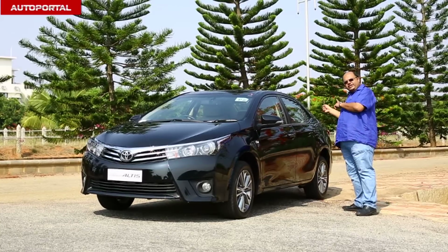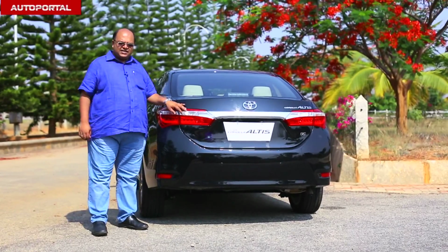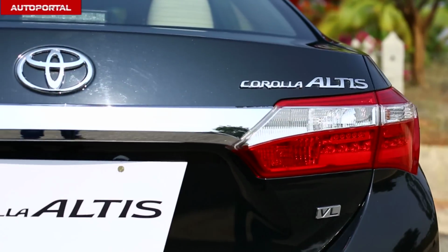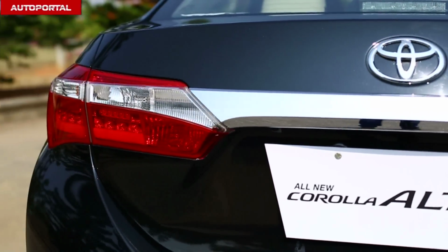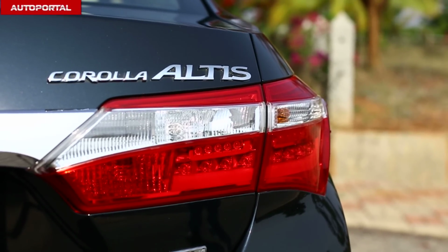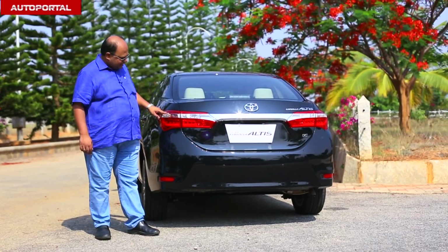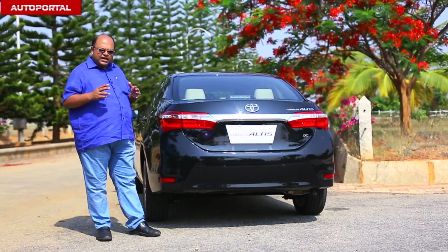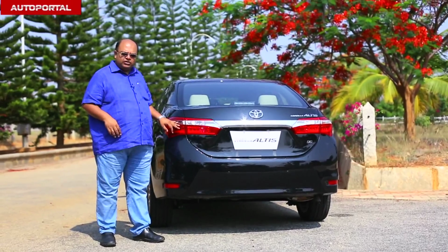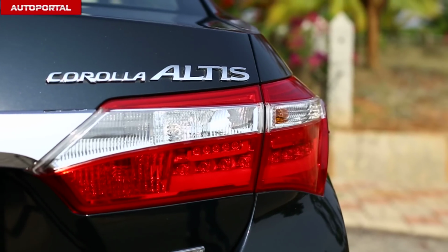Let us take a look at the rear of the car, because the rear is also quite significant. The rear is almost as significant as the front in many cases, because this is where the design language of the car comes through. Take a look at these LED lamps. I mean, these look beautiful. They have a lovely profile over here. All the major indications are in LED except for a few bulbs for the turn indicator and the reverse. Toyota has been putting LEDs in its rear light clusters for a while, and this not only makes them long lasting but also makes it look state of the art and very beautiful when they light up at night.